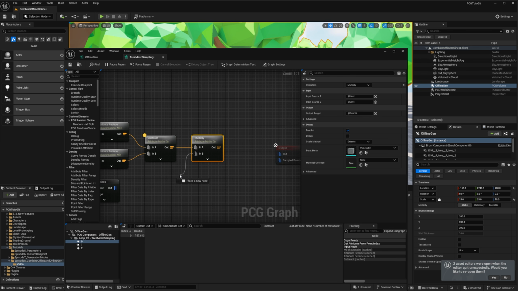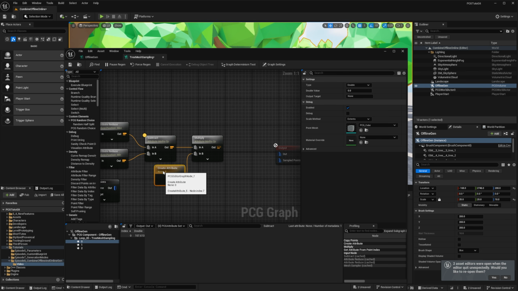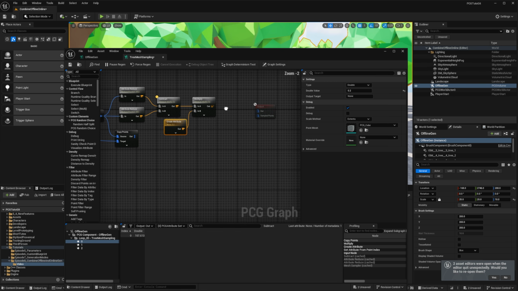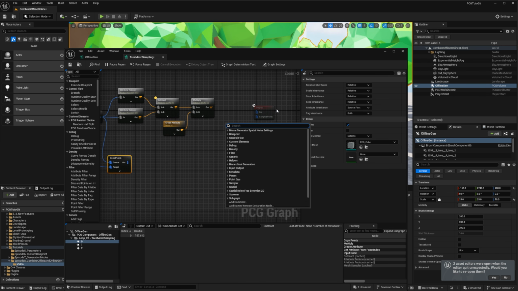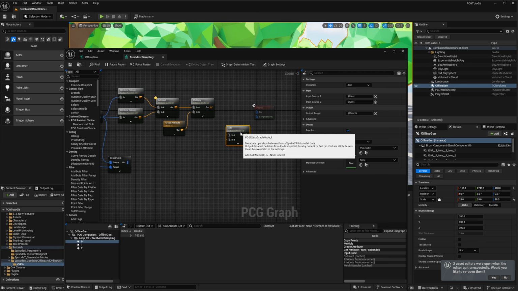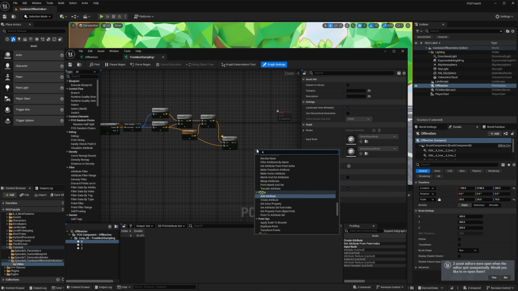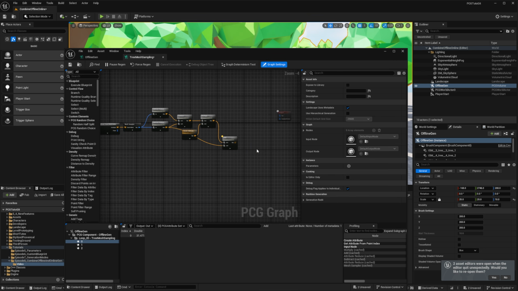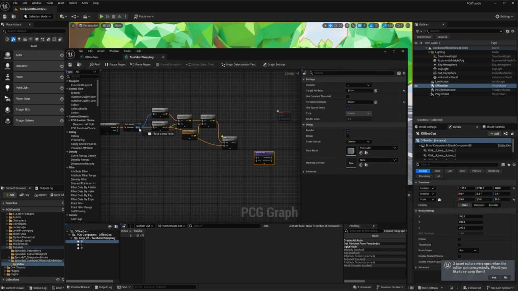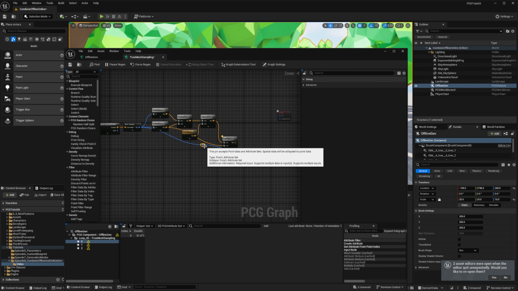I can then multiply it by, let's say, 0.2, using a create attribute to define a constant. So I only keep the points that are under 1/5 of the mesh height. I can then add this value to the min position, and this gives me my height threshold. Finally, I add an attribute filter to filter my sample points. To tidy the graph, I can double click on an edge to create a reroute node.